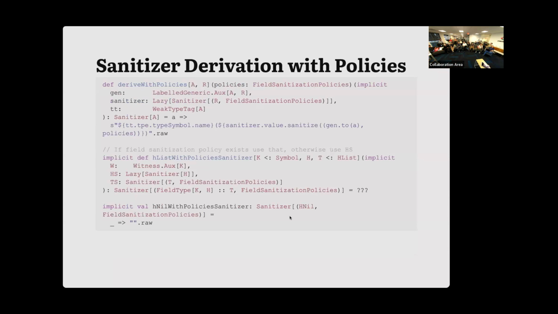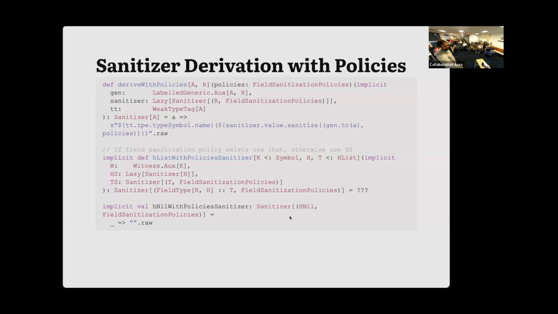Now, this is where it gets a little tricky. You have this map which contains the annotations associated with every field, but you want to be able to use that as a part of your derivation logic, right? The derivation logic is dependent on the type itself, right? So we derive based on the type. And we can't pass this map of field sanitization policies that we are defining as an argument, because it has to derive that based on the type.